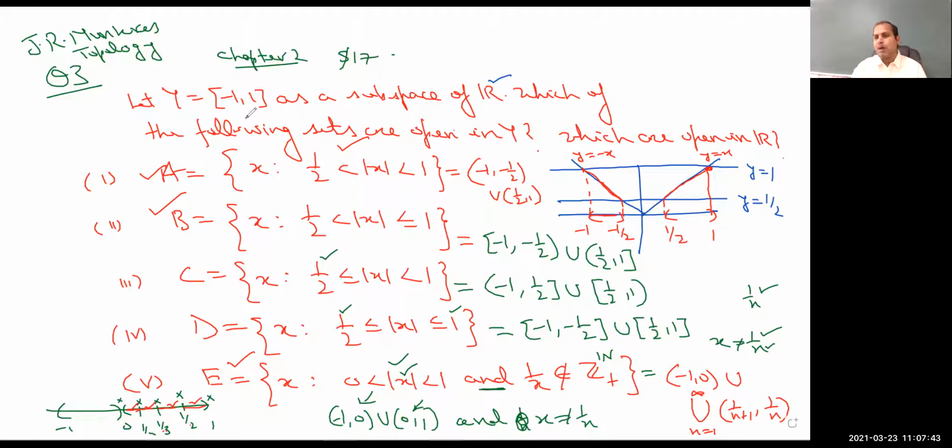So you can apply both definitions. You can either use that definition, because here also we know the basis of both, the standard topology as well as the subspace topology. Or you can use this: on the subspace topology, if we are able to write this set A as Y intersection U type, then I can say that this set A is open in Y. So let me show you that result. I have already discussed it from your book, Munkres. Let me recall that definition once again, then I will come to the explanation of this one.